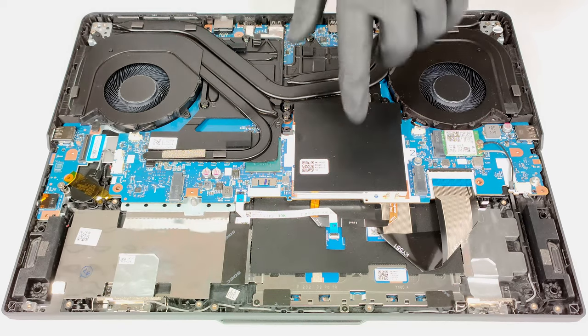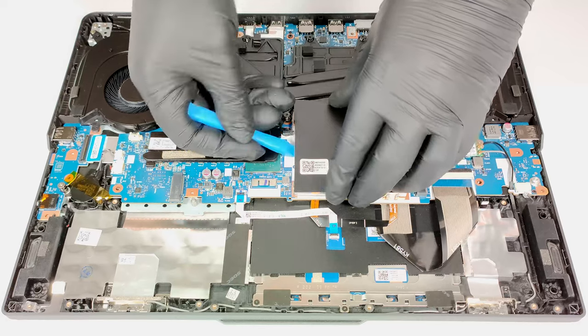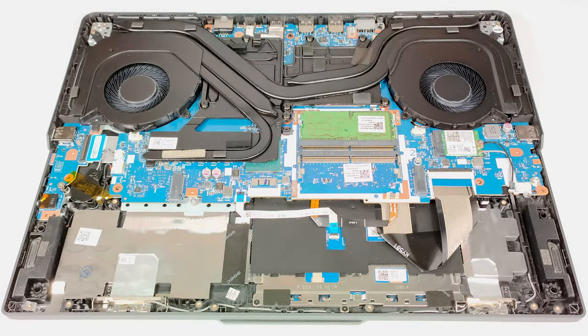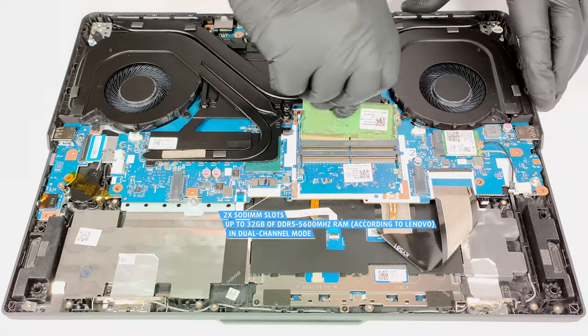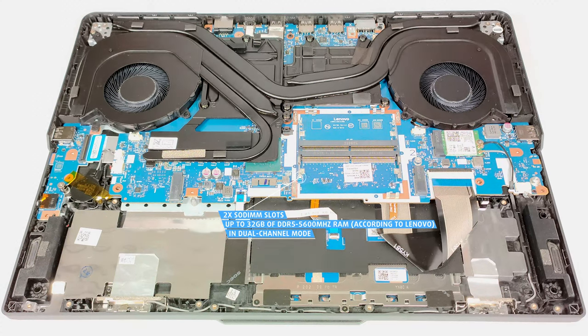The RAM area is covered by a metal plate, and you have to pop it with a lever tool to access the slots. According to Lenovo, the two SODIMMs fit up to 32 GB DDR5 5600 MHz RAM in dual-channel mode. However, since the CPU can support up to 192 GB, this laptop likely wouldn't have issues running an even bigger amount of memory than the official manufacturer value.